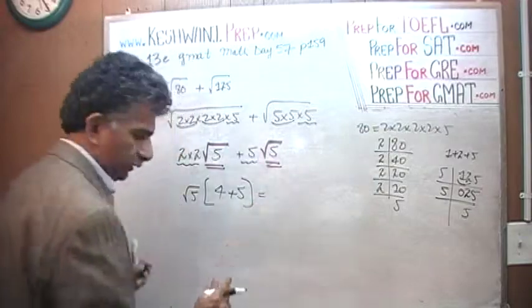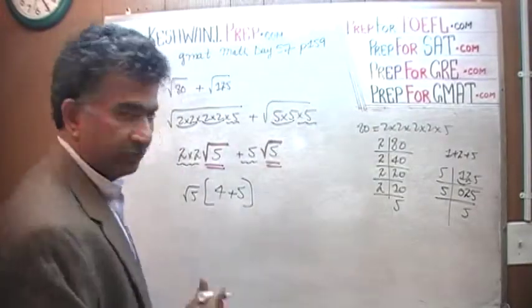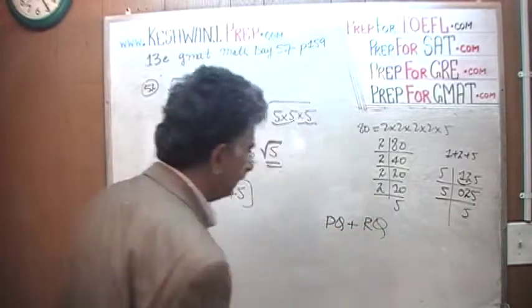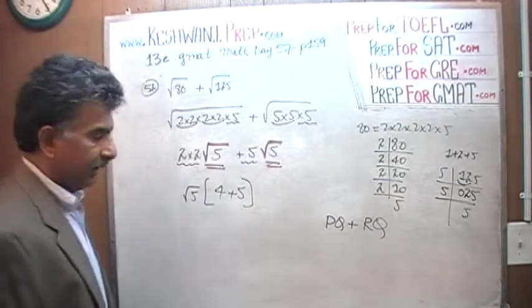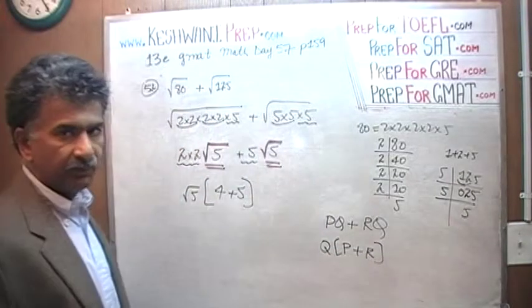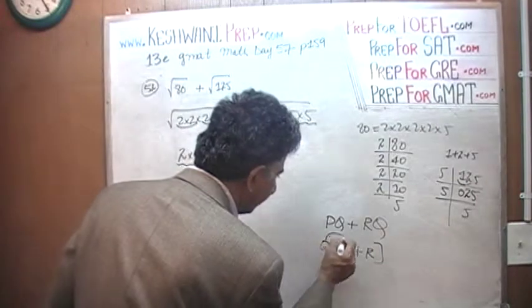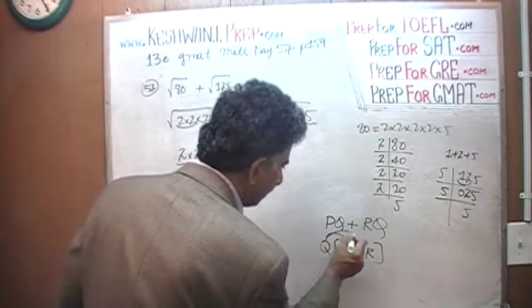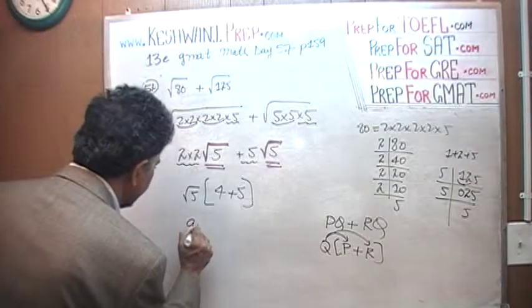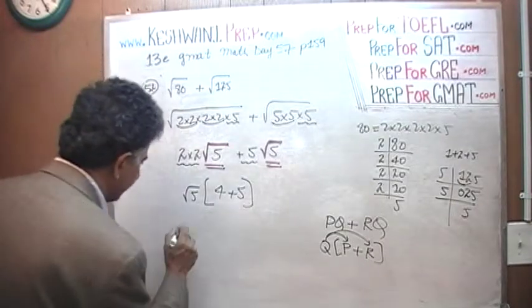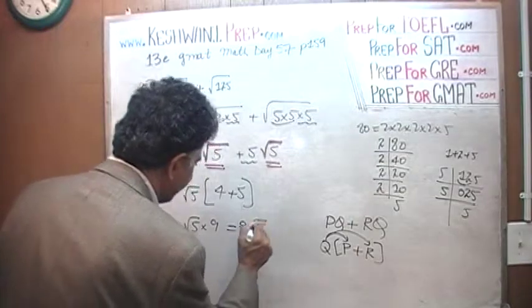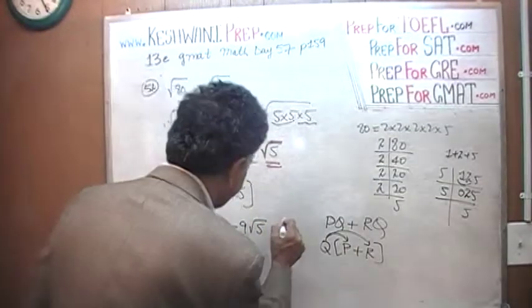So it ends up being, now before I finish the last step, let's understand what we did here. This is the same as doing this. If we have p times q plus r times q, it can be written as q times p plus r. Of course, it can be written as q times p plus r, because if you were to open the parentheses, we get p times q, and we get q times r. The same thing is going on here. So we end up with 9 times root 5. Here it appears, of course, as 5 times root 5 times 9, but the convention dictates that we write 9 first rather. And therefore the answer is A.